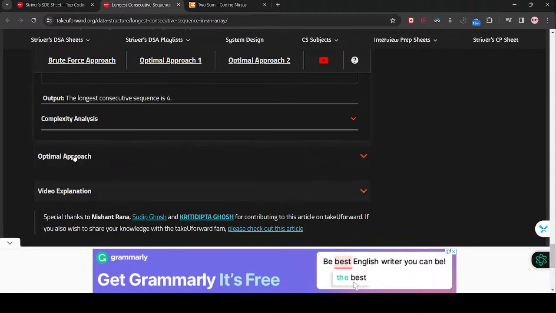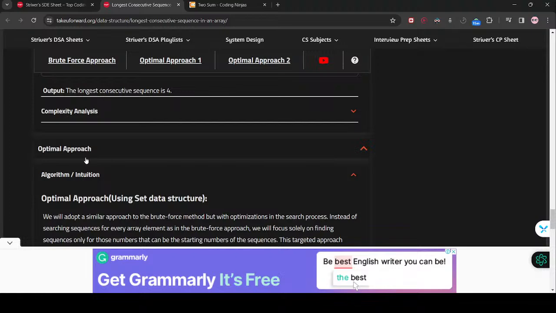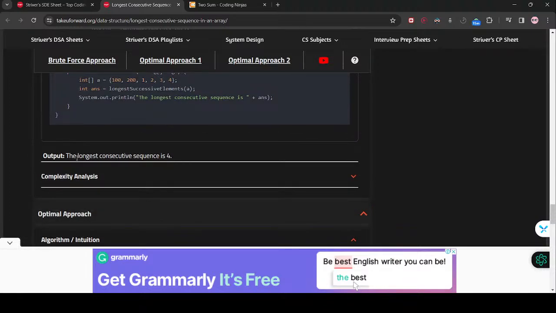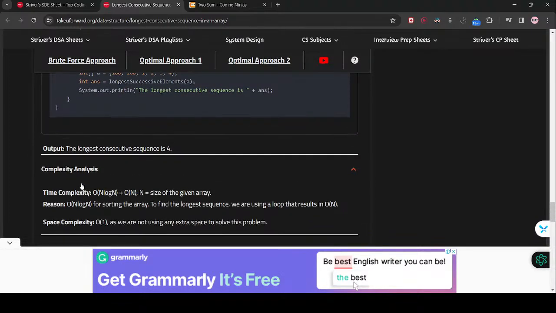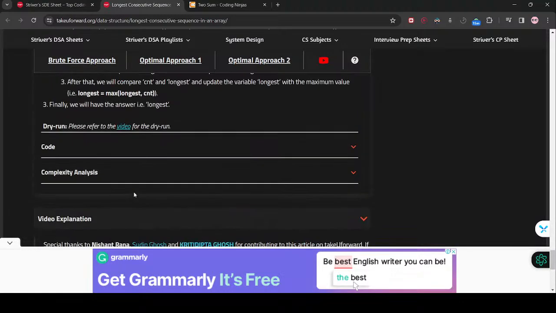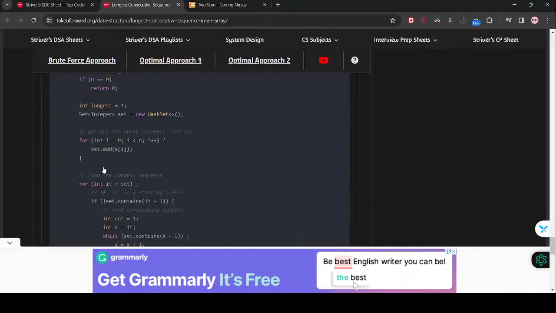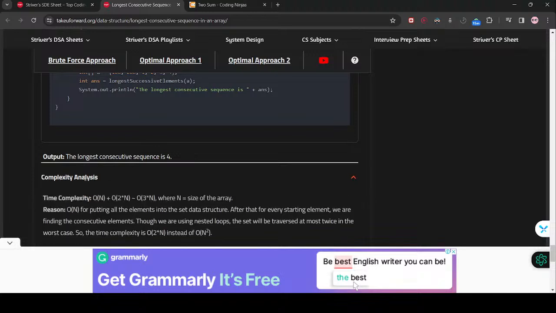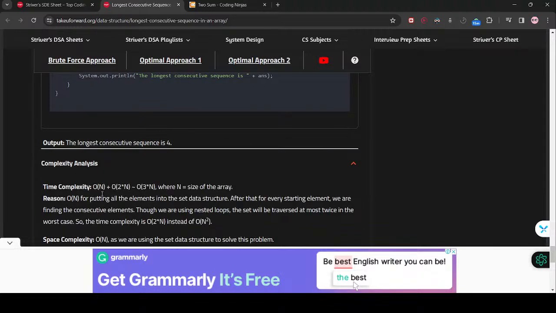So what might be the optimal? Okay, so two optimal approaches are there using set data structure. What is the complexity of this? N log n plus n. Okay, this might be 2n time complexity. O of n plus 2n into n.